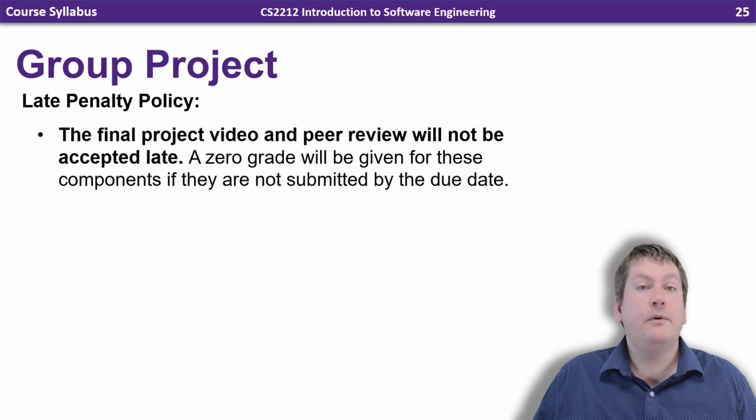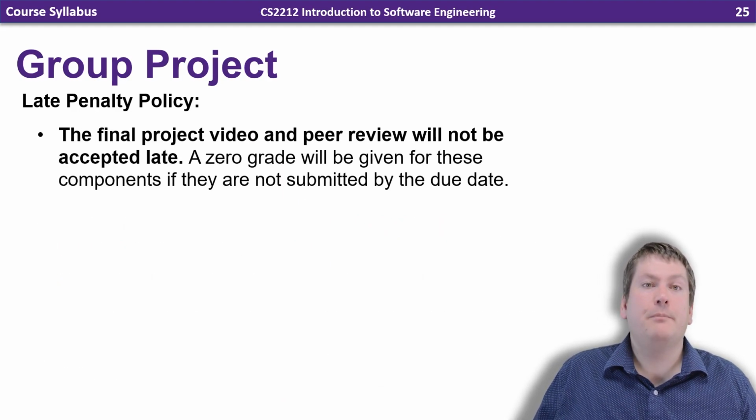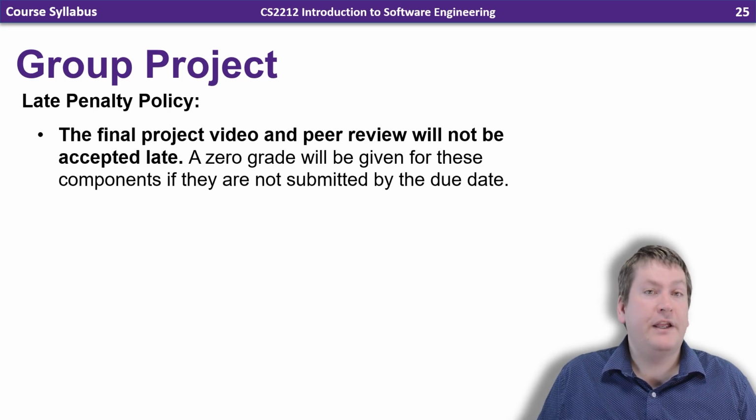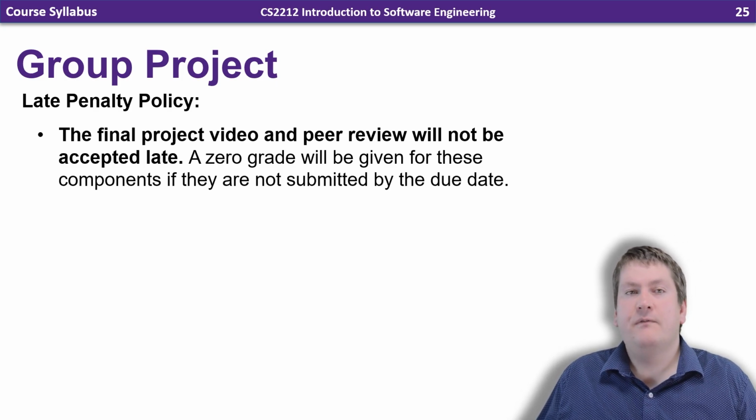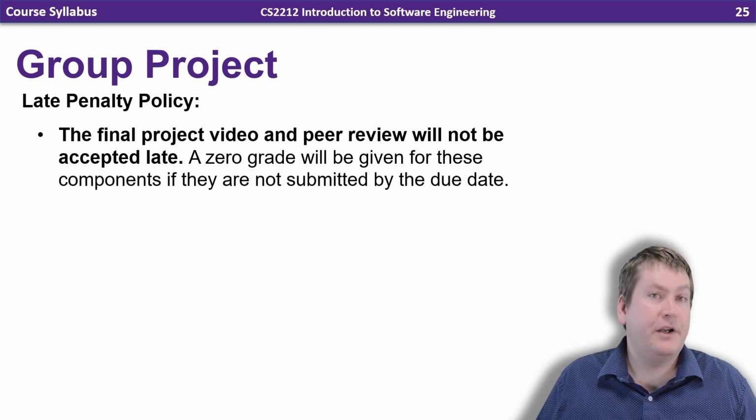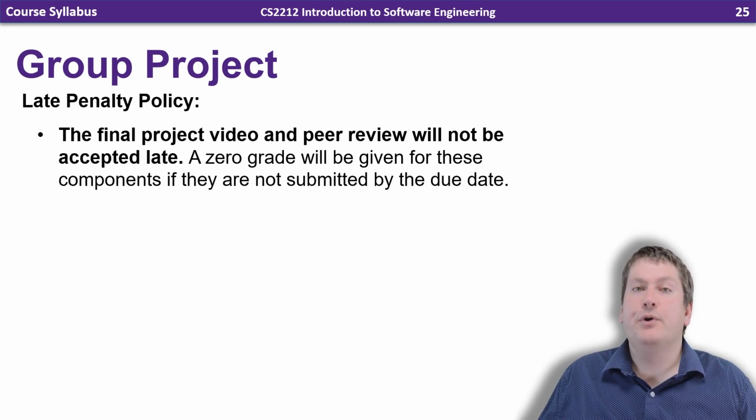There are a few important exceptions to the late coupon policy, and it is important that you're aware of them because you can't use late coupons on these things. First of all, late coupons cannot be used on anything that isn't a group project component. So you can't use them on a quiz, on the final exam, or on your peer review, because the peer reviews are individual work.